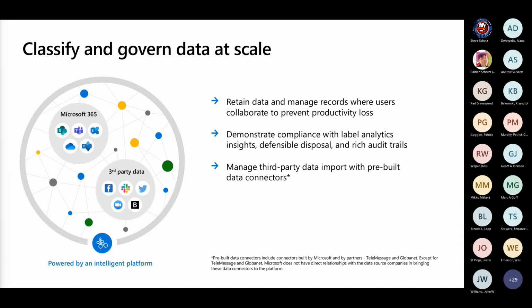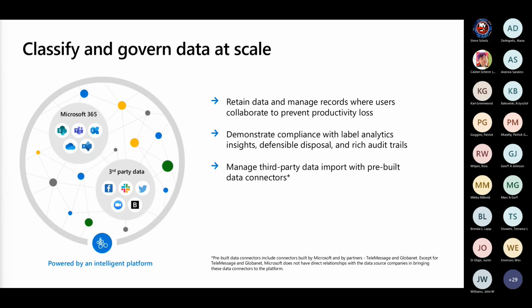Microsoft 365 provides transparent insights into how data is classified to help your organization audit and fine-tune classification policies. Moreover, the records management capabilities within Microsoft Information Governance can help organizations follow a defensible process to retain and dispose of information with proof of disposals, disposition reviews, and rich audit trails.